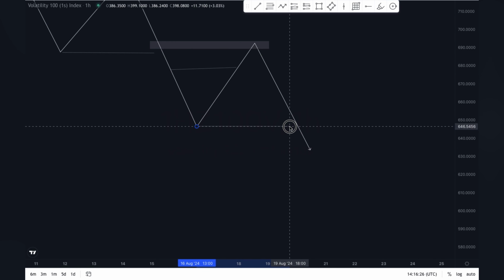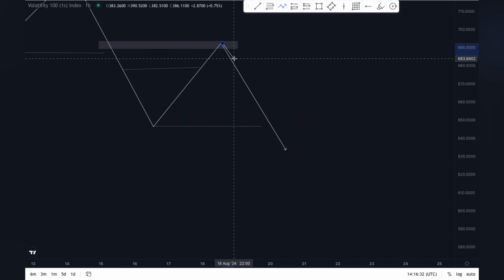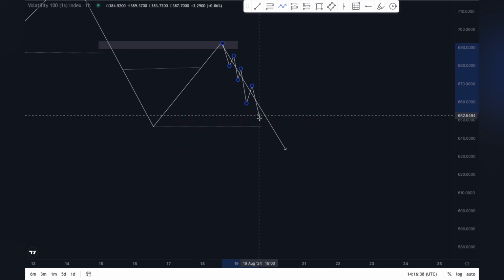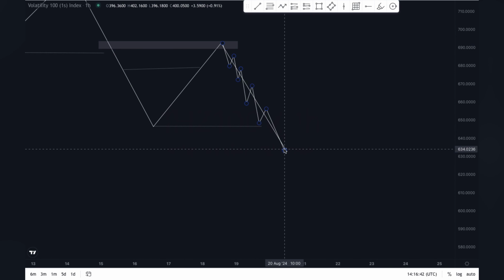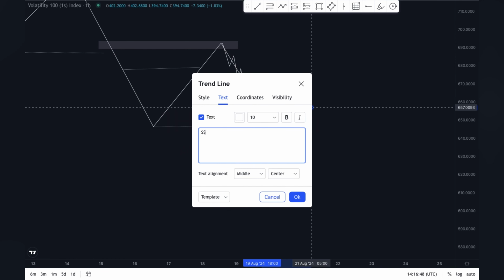Just like the example earlier, we have break of structure here, right? And then on every impulse, you know that we are having a series of uptrend. This drawing is going to be hard, man. It's just going to be like so. Please don't mind my drawing, eh? So we are having a series of trend to come to where price is. The first one here, or the last one, depending on where you're counting from, is liquidity. Hold that at the back of your mind.